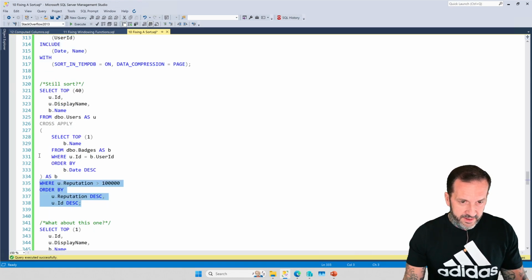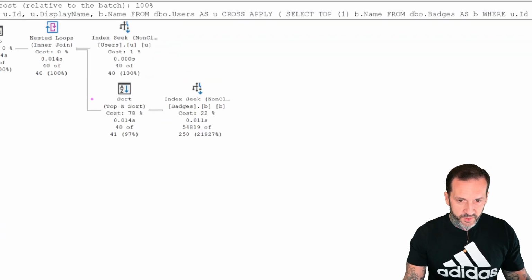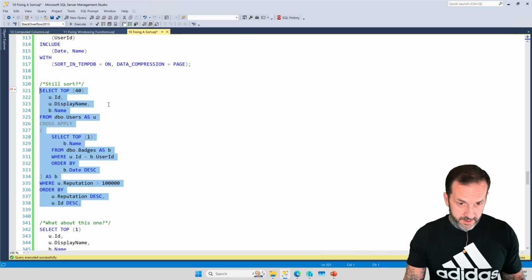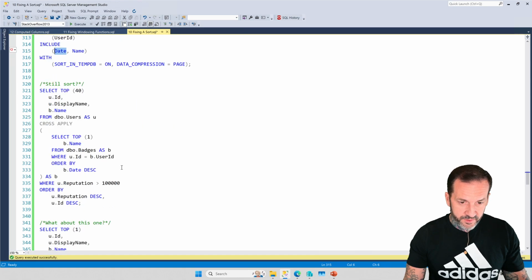If we look at this query now, we do get rid of the eager index spool, but we still need to sort this data, right? We seek in here, but since the date column is in the includes of this index, we do not have an ordered avenue to where this data lives in order to make that sorting free.